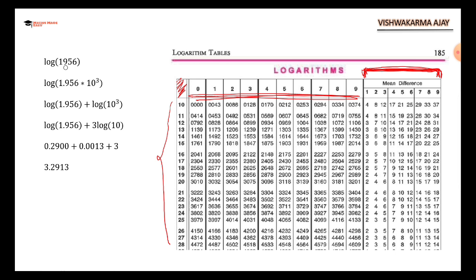For example, if you want to find the log value of 1956. Step number one: you should convert any given number in scientific notation like this. You have to write 1956 such that before decimal there should be only one digit like I have done here. I convert 1956 to 1.956 and look how many decimal I go to the left hand side. I go 1, 2 and 3. So I can write 1956 as 1.956 times 10 raised to 3. Now applying the property of log, since there is multiplication I can write plus by separating the log. Another property of log says that log of a to the power b can be written as b log a. The power comes to the side of the log. So this 3 will come here and then this is log 10.